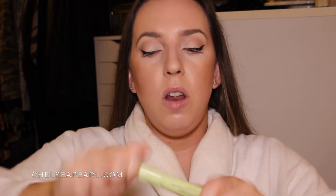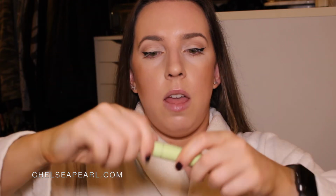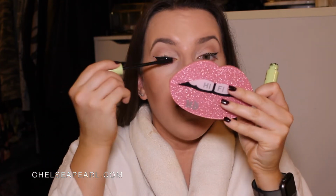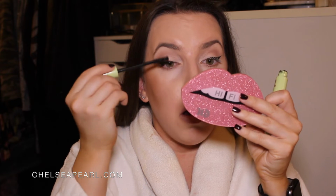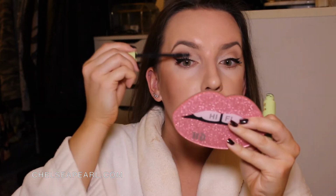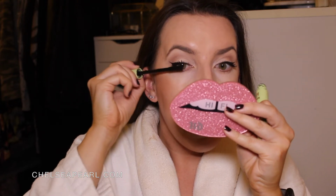Next is the Pixi by Petra Lash Lift 188. This is one of those mascaras that has 2 wands in one, so it's got a little wand and then a bigger one that it fits into. And the formula is really good. It is plastic bristle again. For plastic bristle, I really do like it. The product gets on my lashes pretty well, and it makes them thick and voluminous. Going in for a 3rd coat. I think this is where it really gets amped up. While that's drying, we're gonna move into highlighter.